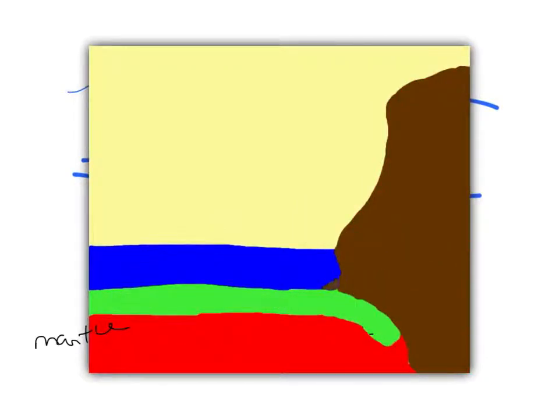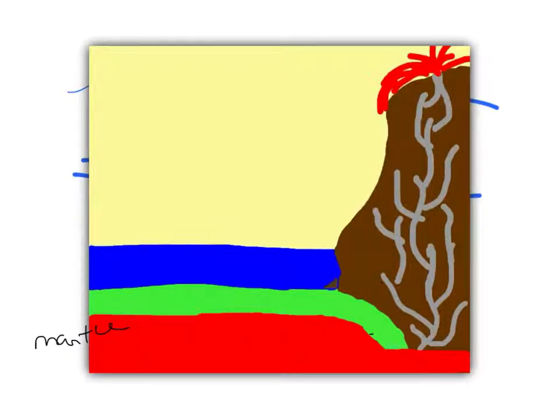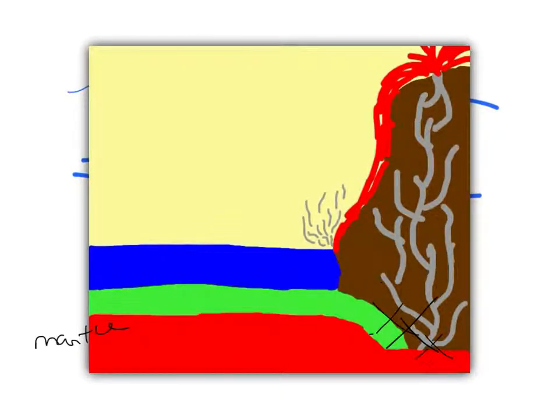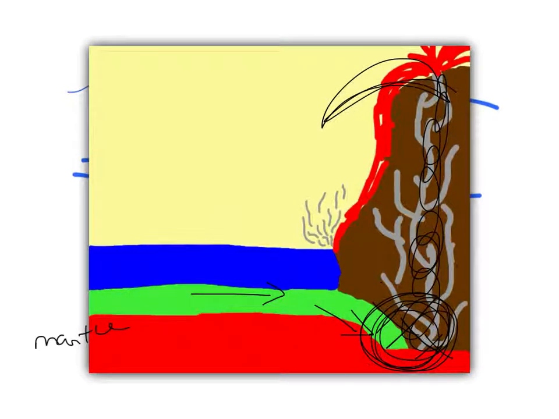Oceanic crust is thinner, so it slides underneath the continental crust, gets down into the mantle, and because the mantle is very hot, it melts down there. So you've got a whole lot of melting happening down here. This plate moves down, slips under, very hot down here, so it melts, hot things rise, and the magma comes out and it forms a volcano.